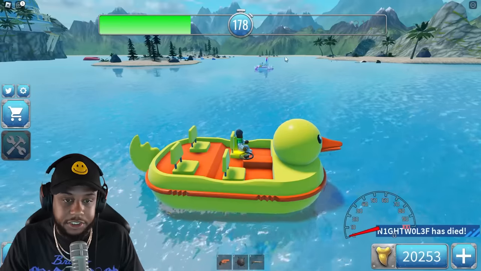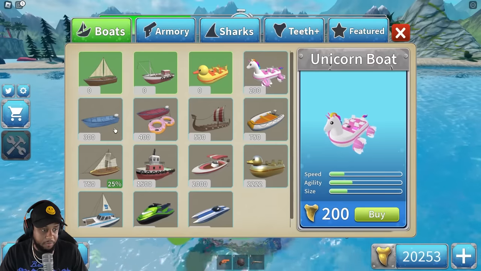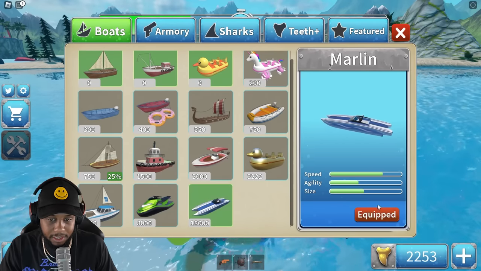A unicorn boat. Just kill them already, shark. Please. All right, let's look at the different boats. Unicorn boat, as we saw. Viking longship, motorboat. Okay, the Marlin. I'm gonna get the Marlin.